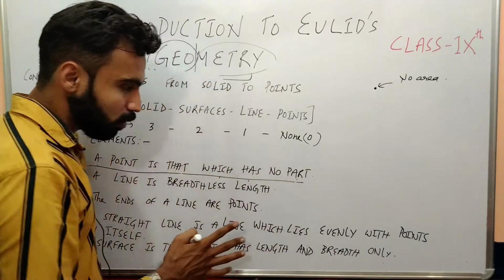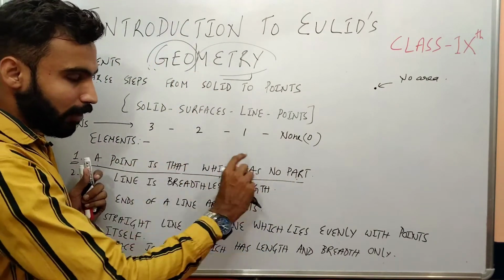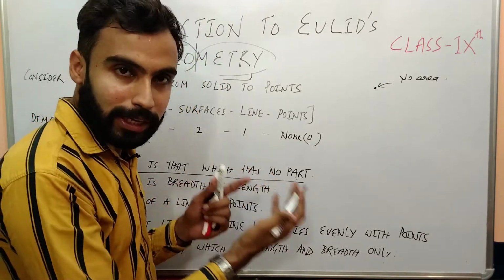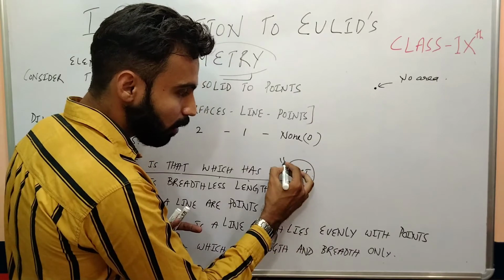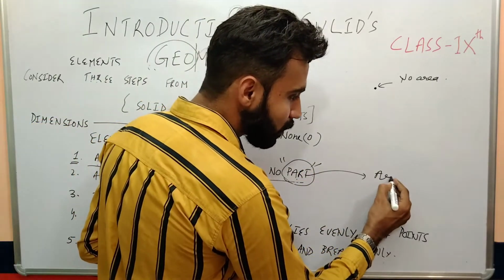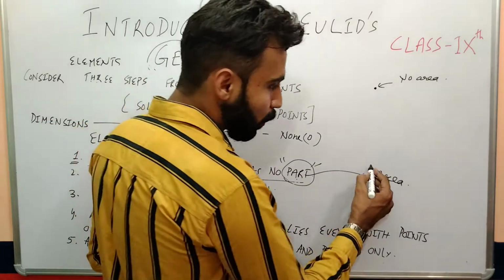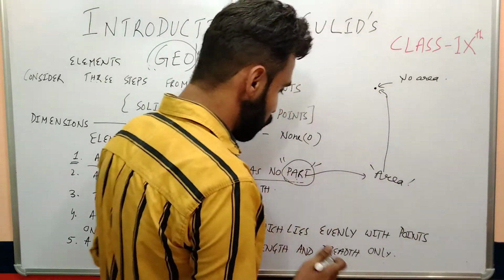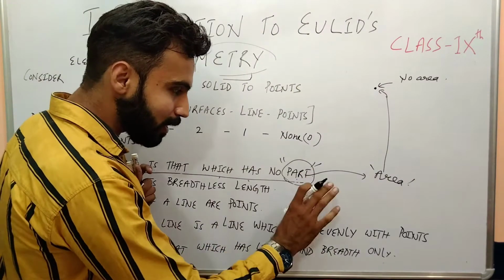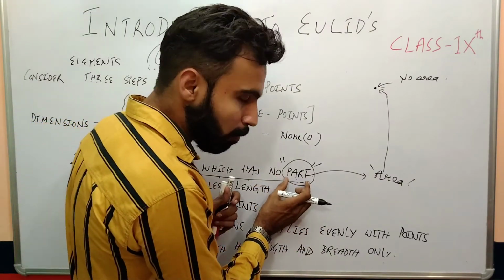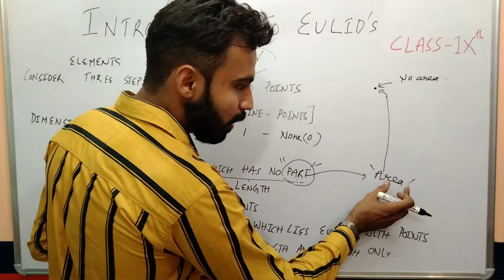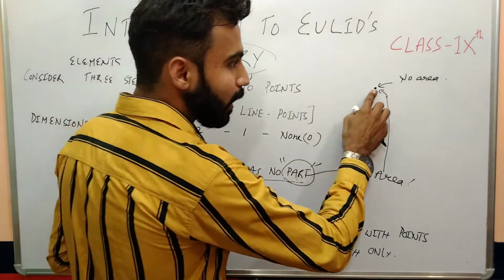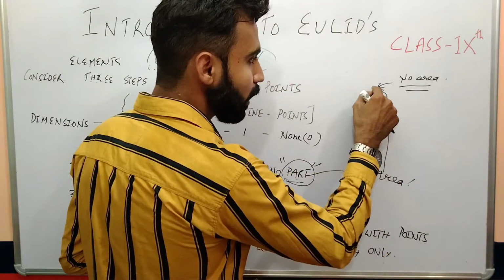So if you read this line here again, then you will see that a point is that which has no part. So Euclid ने जब इस definition को explain किया तो उसने कुछ चीज़ों को explain actual में नहीं किया, like the thing part here. अब आप पूछेंगे कि part क्या होता है? Part means area. So if we talk about area, you can see this actually point has no area. So he just left the statement as it is without explaining the term part. So part is actually area. So briefly it's going to say that a point has no area. So it is a dimensionless thing.